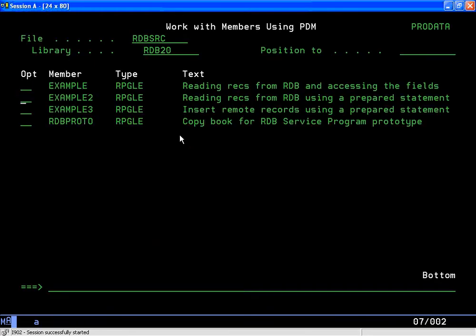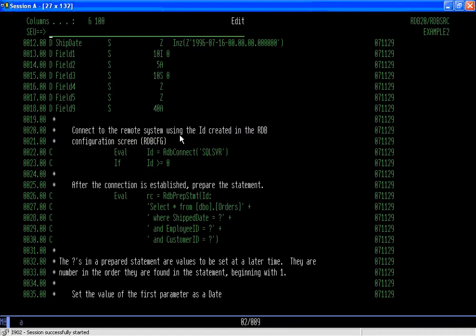the prepared statement. In the previous example, we did just a plain select. Nothing dynamic about it. In this case, we're going to do what's called a prepared statement. Prepared statements in SQL have variables. So again, we're going to make our connect like we did in the previous program, but this time instead of using RDB exec, we're going to use RDB prep statement.